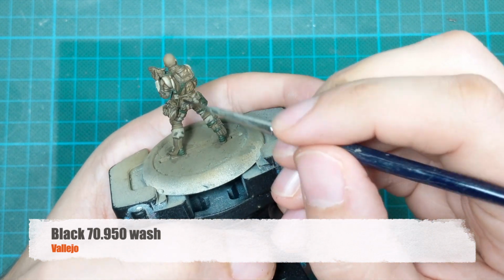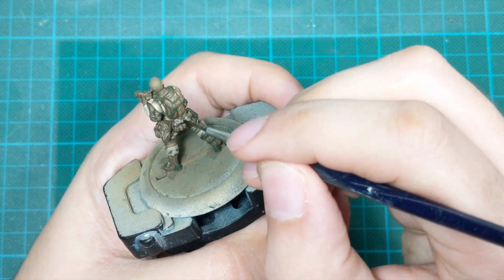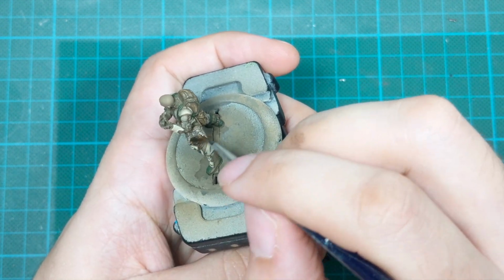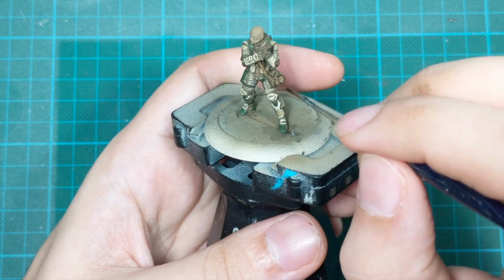And then, as they advised, I create the black wash. So I just put a little of black paint and added the water to it. So I create consistency like I showed you on my finger. And I just went over all these areas again, just to create more definition on them.